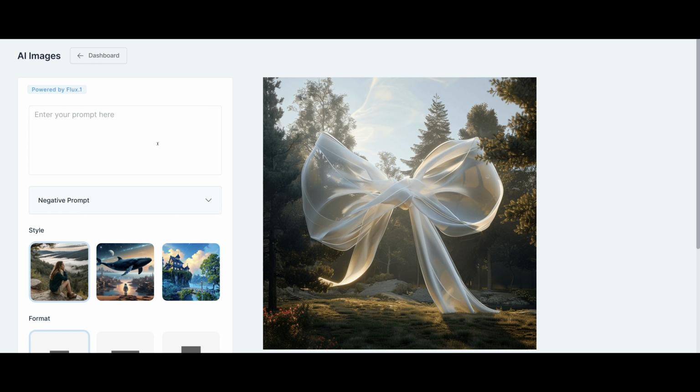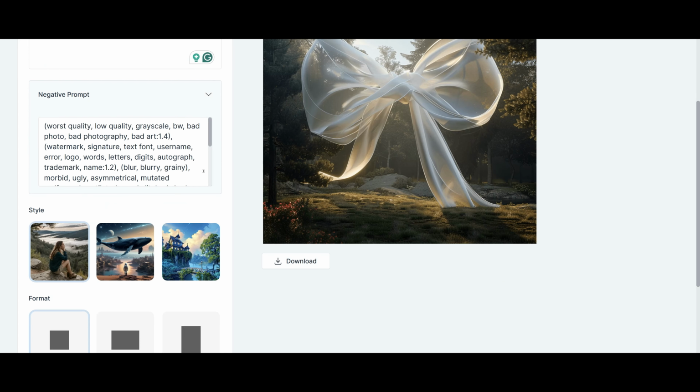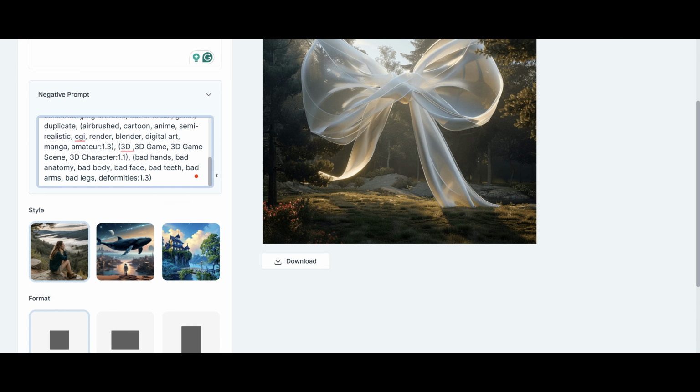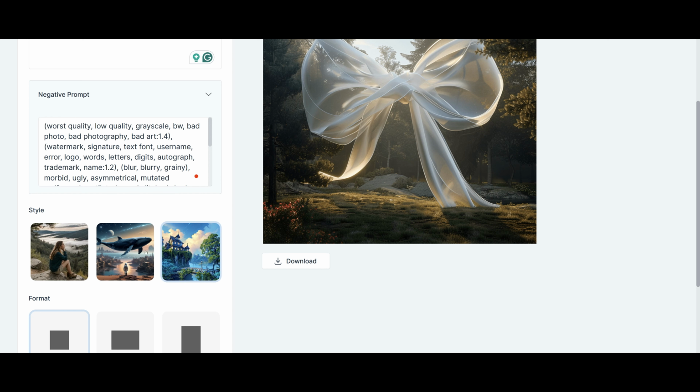So like any image generator, you have to enter your prompt. And I've just added a dark and mysterious dragon flying over New York City. You can also add negative prompts, and they've already provided some of the most important ones, and I'm sure Hans is in there somewhere as well. You get to choose from 3 different styles. It doesn't tell you what they are, but judging by the look of the image, that one looks to be more realistic, this one's more fantasy or space-like, and this one looks like anime, so I quite like anime.